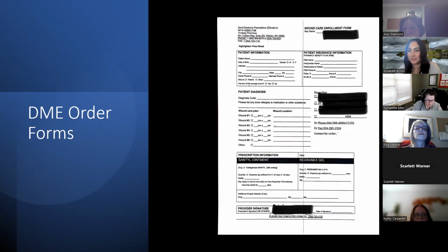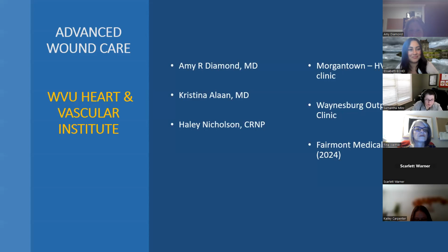This is just an example of that form I was telling you about to get free ointment for your West Virginia Medicaid patients. This is just what it looks like. Again, this has been a game changer really for our Medicaid patients. Being able to get them something absorbent and the ointment has made a world of difference. So those are just a couple of things that I thought might be helpful to you guys, like knowing how to get them the ointment and how to get it for free, particularly if transportation and access to care is limited. Some dressings and some ointment can go a long way. And I think that's it.